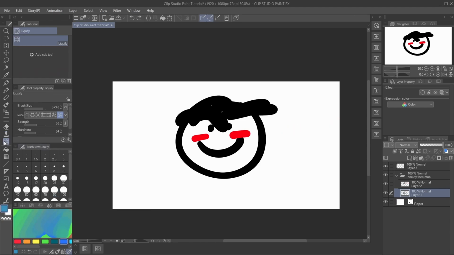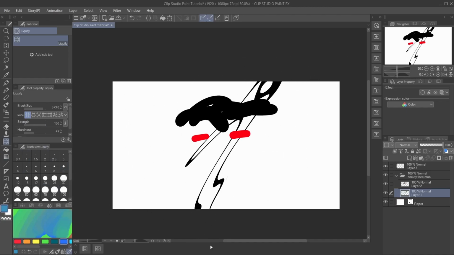Let's go back now. Here is the liquify tool. You can change the strength, which adjusts the range of the liquify effect, and you can adjust the hardness, which when the value is low, the effect is focused on the center point. So hardness all the way up, and now the center point is super sensitive. Hardness all the way down, not that sensitive. And then the strength is just how strong it is, pretty much. If I put it down to 1, almost nothing happens. Put it up to 100, then a lot of stuff happens.